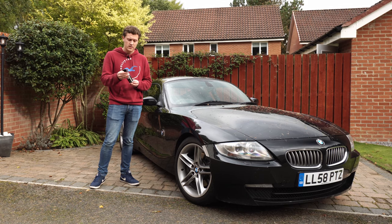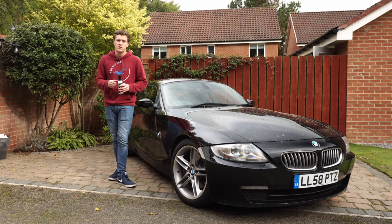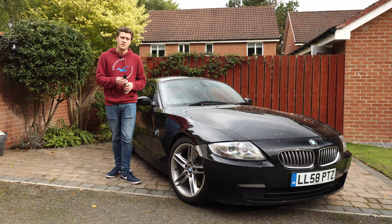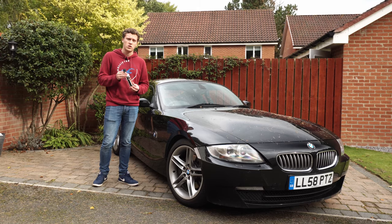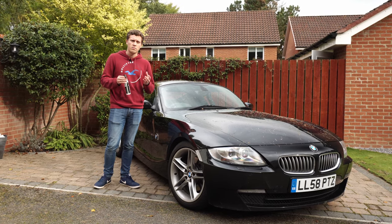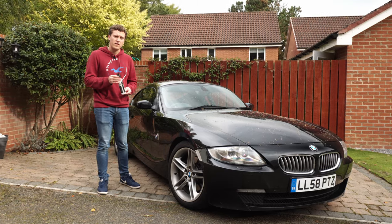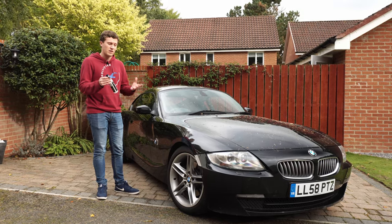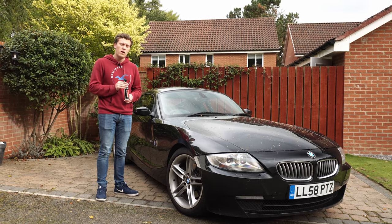You might be interested by the fact this has graphene in it. Graphene is basically made up of carbon atoms and it's one of the strongest molecules you can get — I believe it's about 200 times stronger than steel, but also much much lighter. So effectively what that means is this is going to be a very durable ceramic spray and ceramic coating in general. I'm going to be interested to see in the long term how long it lasts.